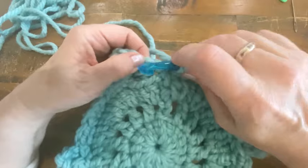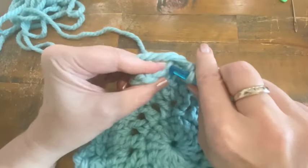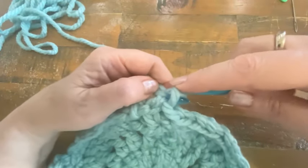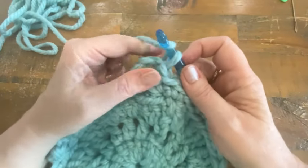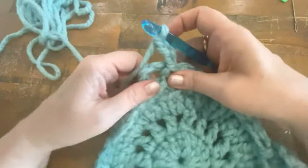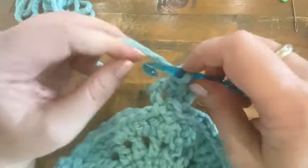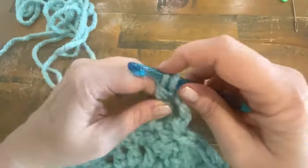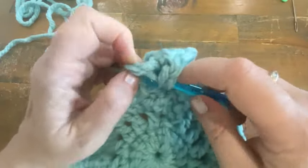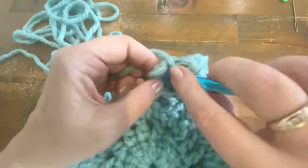Round 5, we're going to slip stitch our way around into this chain 5 space. Now chain 3, this counts as a stitch. Now make 4 double crochets into that chain 5 space. Scooch the wool around. So that you have 5 in total.